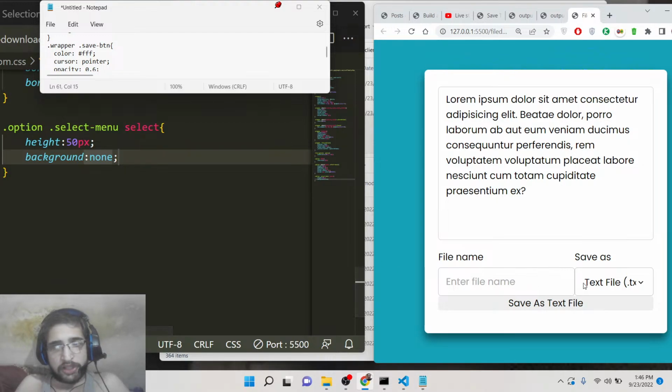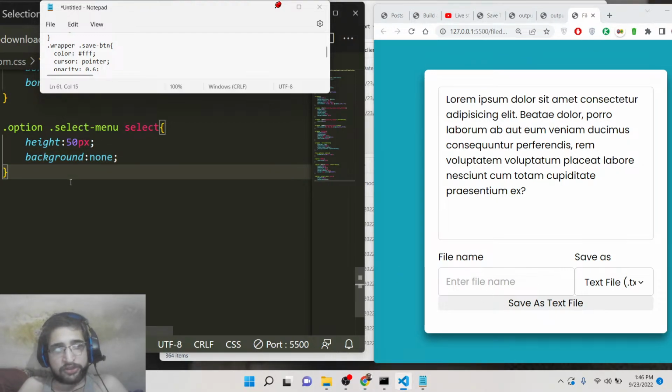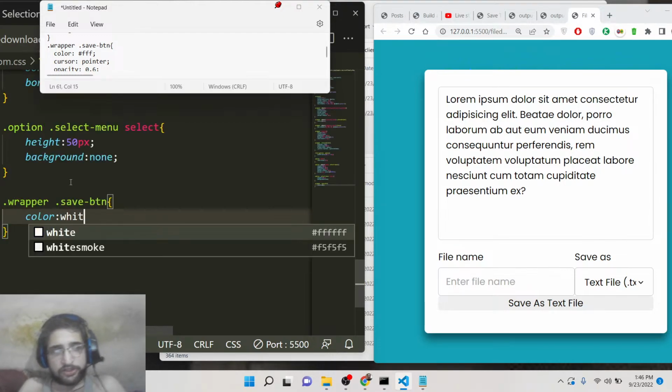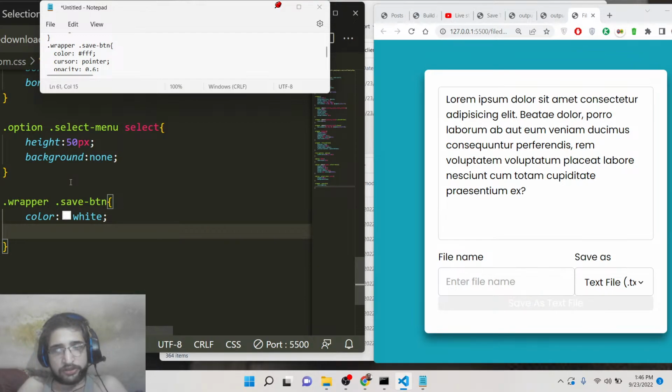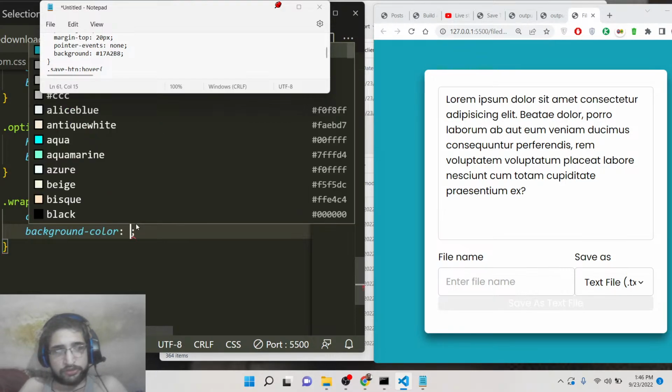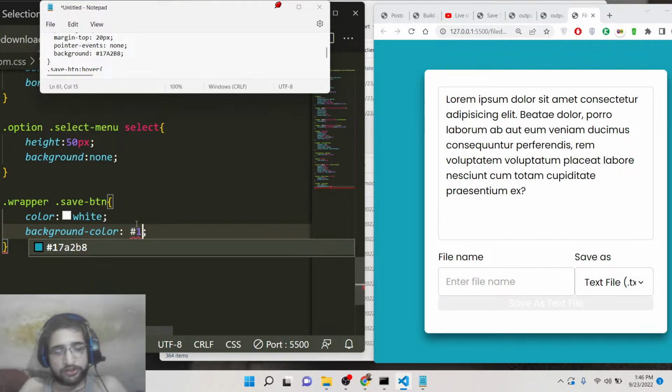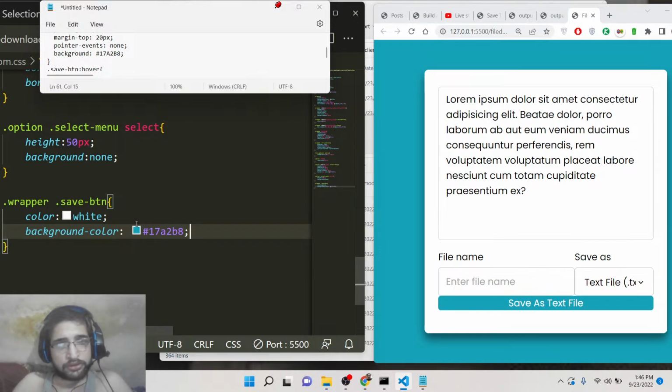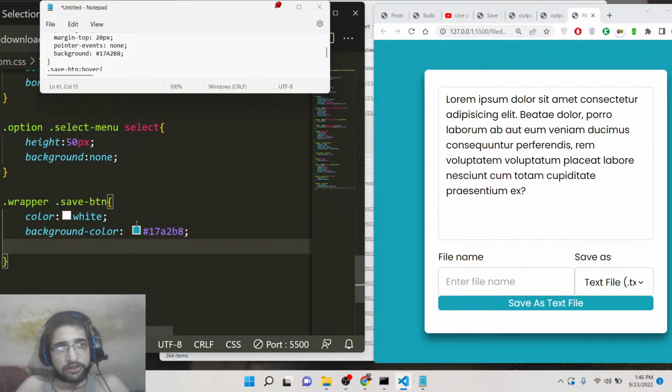So now we will be targeting this save button, guys, which you see here. We have given this class, which is save button. So color we will change to white, and the background we will change to this color, which is 17A2B8.